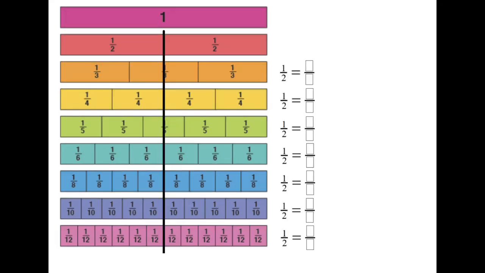Okay, so I have that thick black line drawn at 1/2 all the way down. Okay, so here on the thirds, it doesn't go through one of these separation lines. It goes right through the middle of this section. So that one we can't do. This one, however, because it goes right through the line between this one and this one, we can rewrite 1/2 as 2/4. Okay, so 2/4 is acceptable.